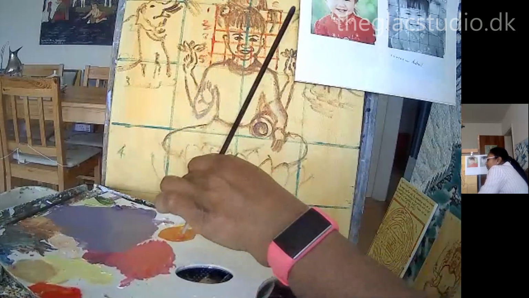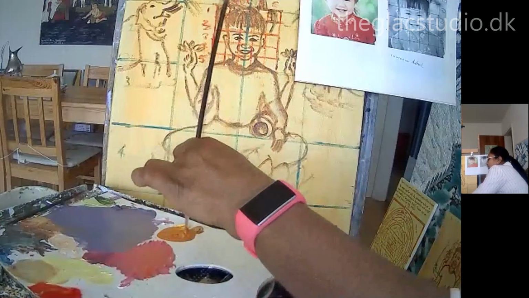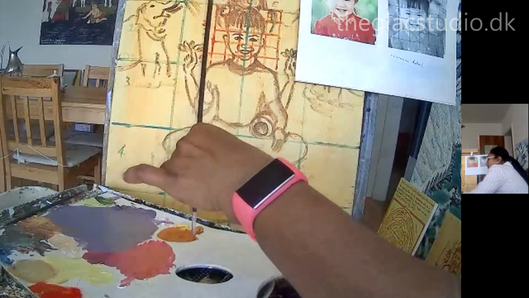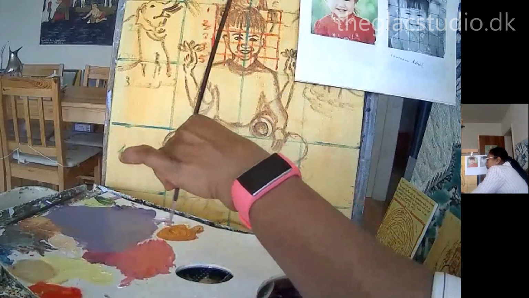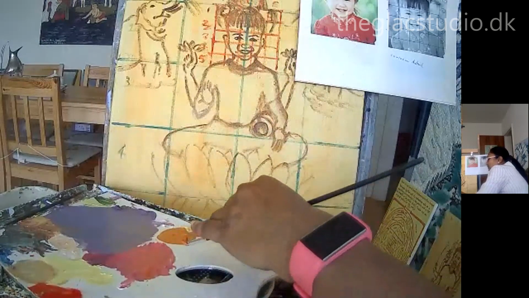I'm adding a little bit more of yellow, and we will need white as well because this is slightly on the darker side and she's got a lighter skin tone. So I'm adding a bit more of the yellow, making it dominate a bit.